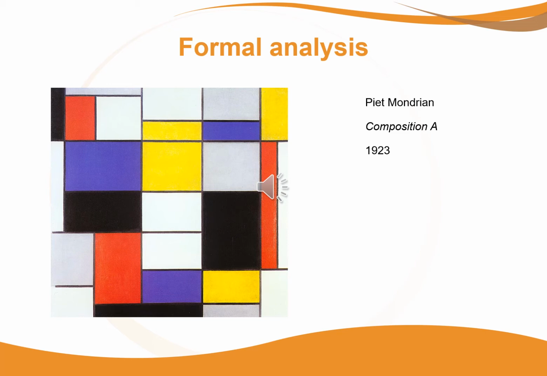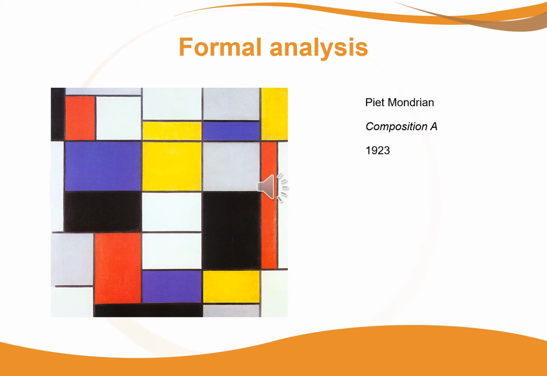You start the formal analysis by identifying the visual elements. Let's look at our first painting by Piet Mondrian, titled Composition A. This painting is striking because of the bright colors and strong geometric pattern. If we describe the painting, we see that the artist only used three primary colors: red, yellow, and blue, and also black, grey, and white. The colors are painted in geometric forms, namely squares and rectangles. There are also vertical and horizontal black lines.